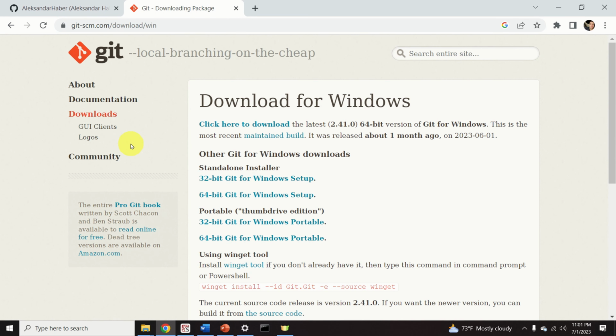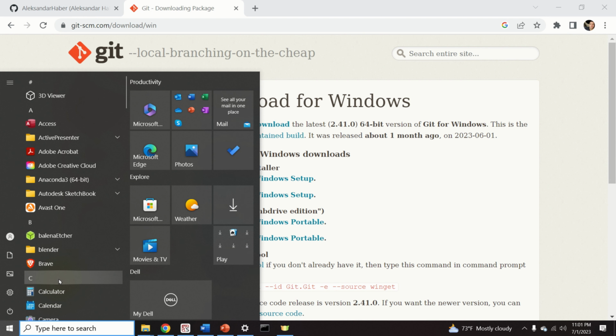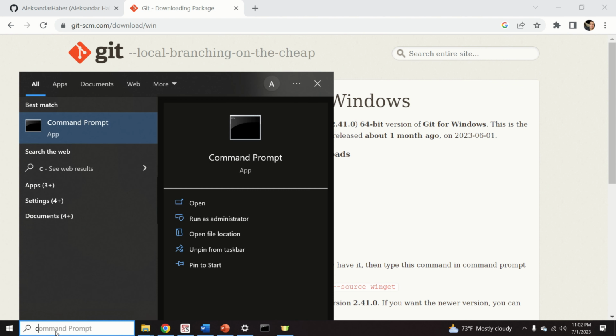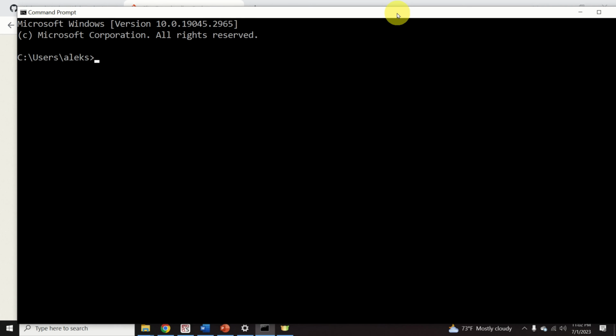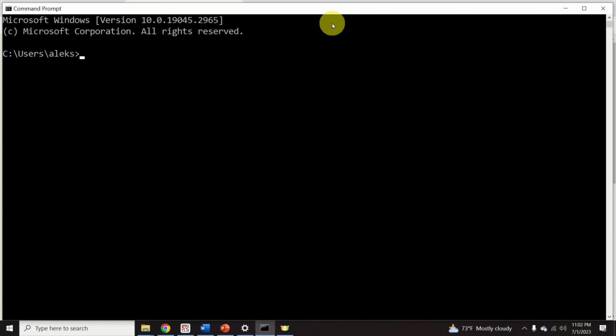After downloading and installing Git, we need to open the command prompt or terminal. You click on Start and over here type cmd. Click on command prompt and let us verify that Git is actually installed. Type git version and let's see the result. Okay, so I can see over here that Git version 2.37.3 for Windows.1 is installed.